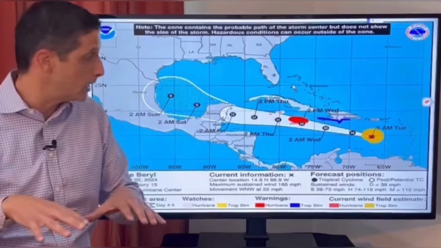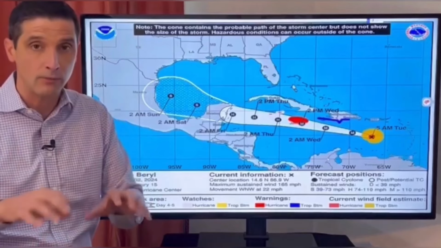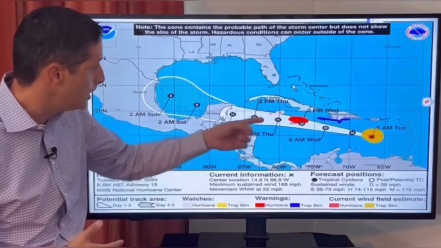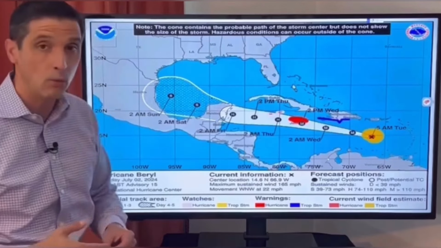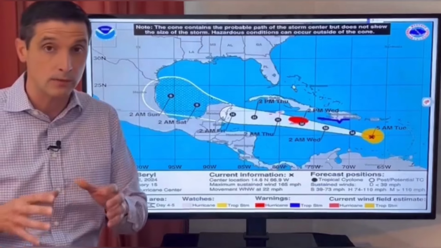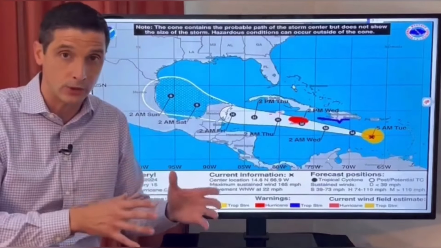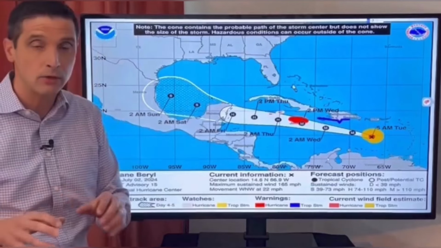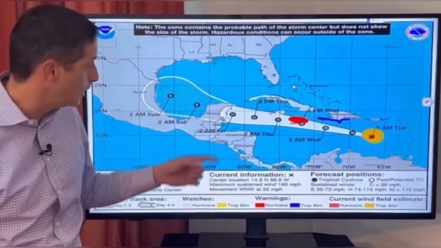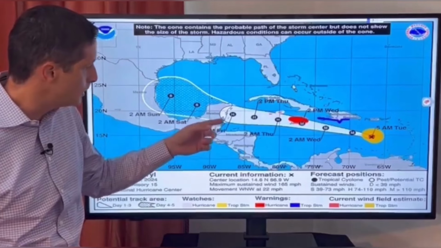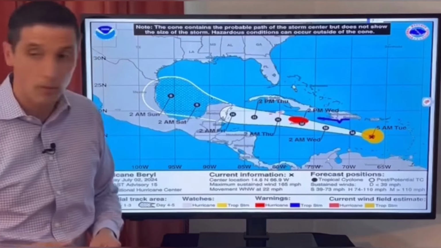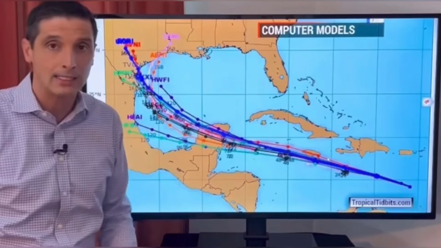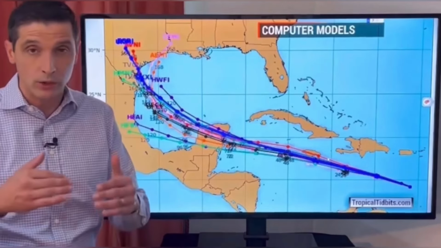Can't stress that enough. We are making those hurricane preparations all day in Jamaica, and then this evening we need to be where we need to be. The Cayman Islands, we have hurricane watches up. We could see even some tropical storm to hurricane conditions now in the Cayman Islands with a shift north. That's slightly better news for areas like Honduras, watching everyone, and Belize, but this will be close to Belize, but should be over toward Mexico by the time we work our way into the end of the week and the upcoming. On top of Jamaica or just to the south.